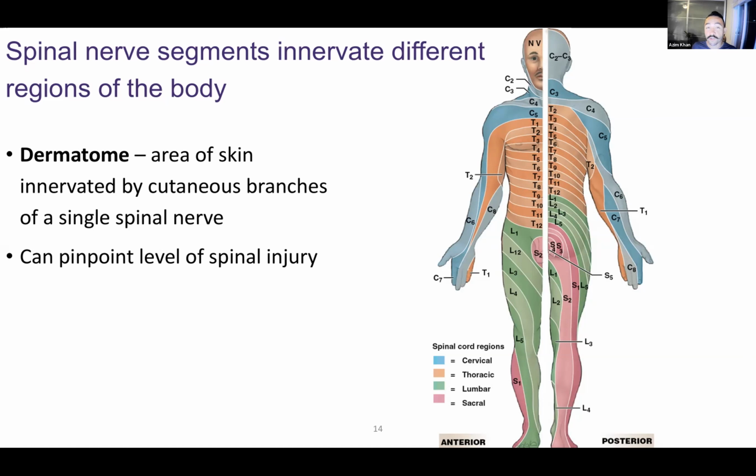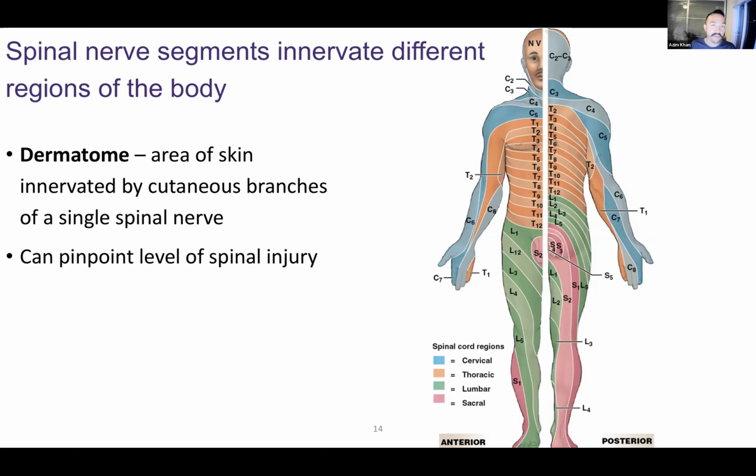Sciatica is where you have a shooting pain down your leg. It's generally in the posterior side. If you have shooting pains down your leg, mostly on the posterior side, you can see that's going to be in this sacral region. It's a nerve that innervates that's coming from the sacral part. It's a sacral spinal nerve. We'll learn what the sciatic nerve is. The sciatic nerve is a sacral spinal nerve.